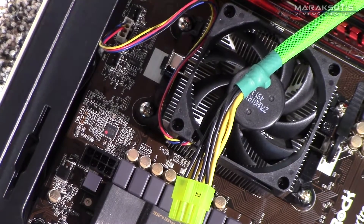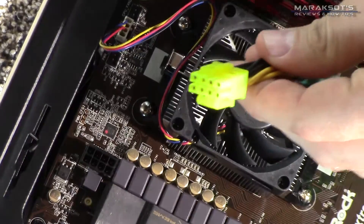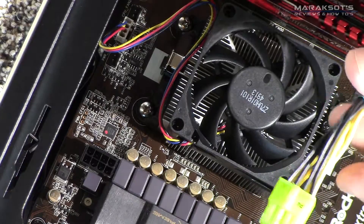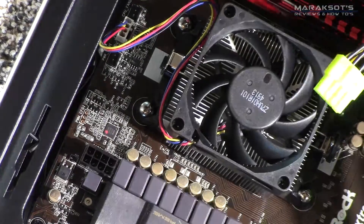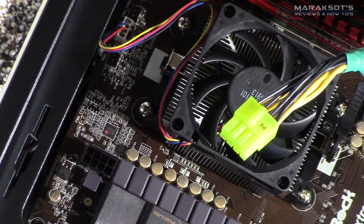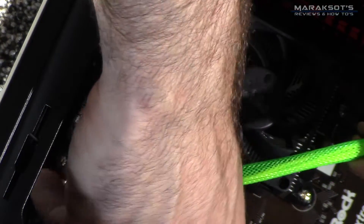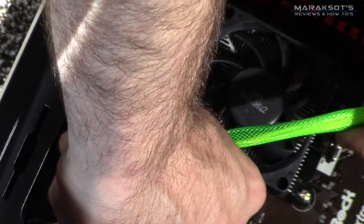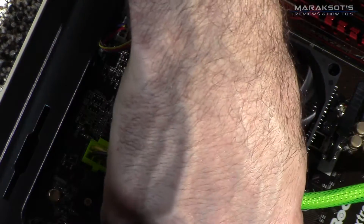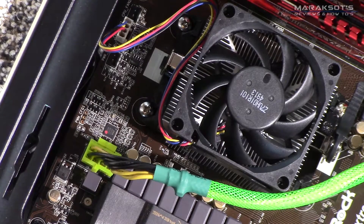I know I've been skipping over this step for a while, but here we go — we're going to connect our APU power. You will need to find the corresponding plug off of your power supply; in this case it is an 8-pin connector. I'm going to take this cable and plug it into the connector on the motherboard. Usually you're going to want to route it around inside where it looks nice and pretty, but this cable was not long enough for me to do that and I didn't have any extensions. I'm putting the side panel on it where nobody's ever going to see it — frankly I did not care. All we really need is for the thing to work — it doesn't have to look pretty. It's for my parents!